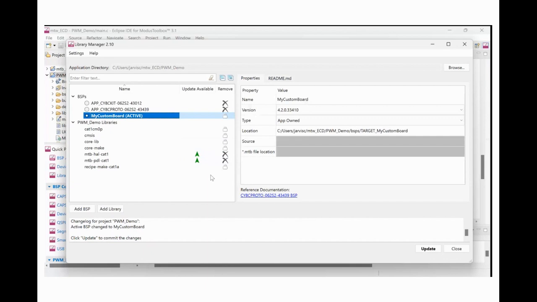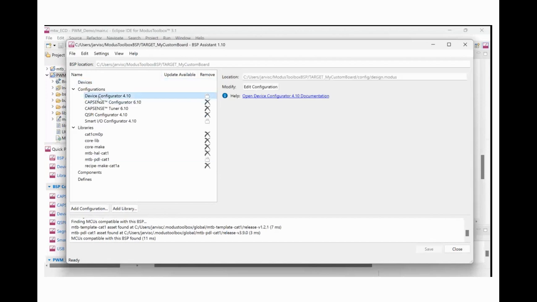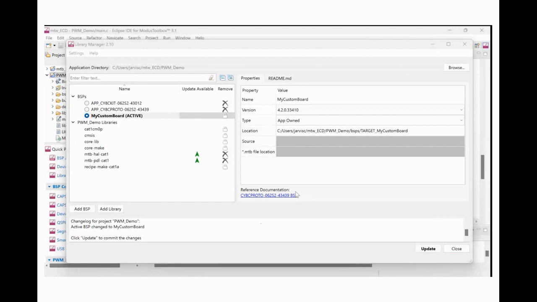So the last puzzle piece to this is how do I create these custom BSPs? And to support that, there's one additional tool that we'll highlight here, a BSP assistant. This is really meant to be a tool that guides you down the path of creating that configuration for your hardware. You specify the exact package type that you want, the exact device that you're using. You can associate the device configurator file, right? That mapping of the resources to the actual pins that's unique to this BSP. And then you can say, archive this off, and you can even use this to create lots of examples or bring it into your particular example. So that's the idea behind all of this.